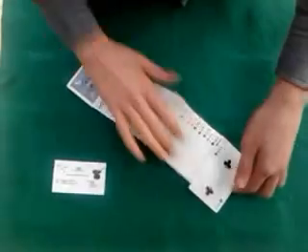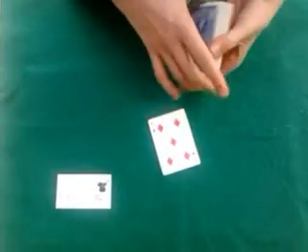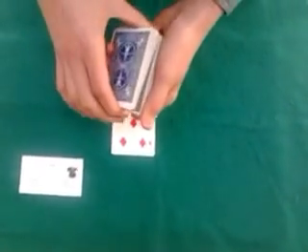Alright, so this one is called Chaos and Order. I start off by getting the spectator to select a card. So, that one, okay. It's the 5 of diamonds. Yeah? So now I just say stop anywhere at all. So they stop around there. Okay, so we just put the card right back.